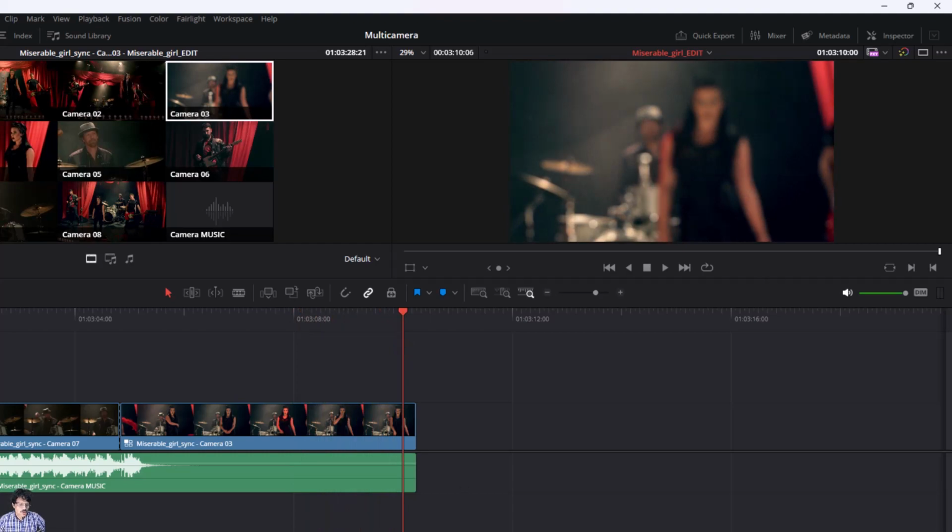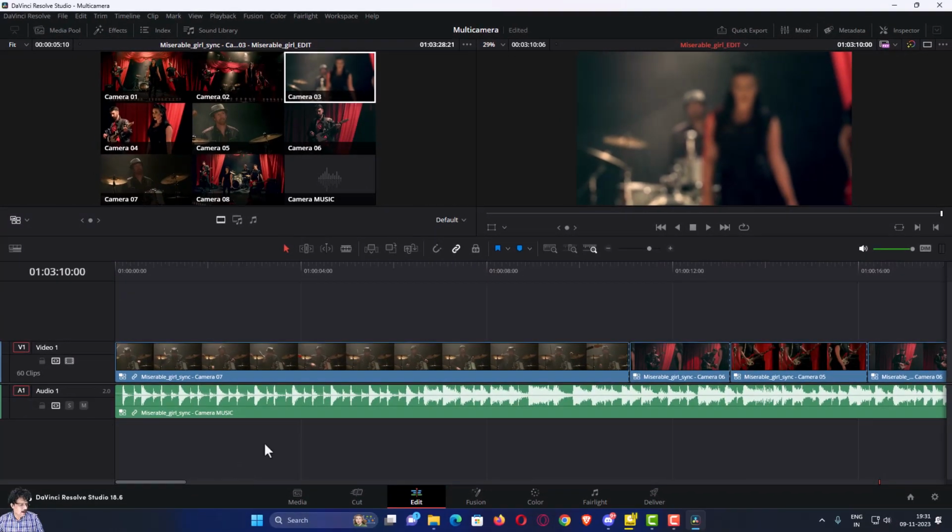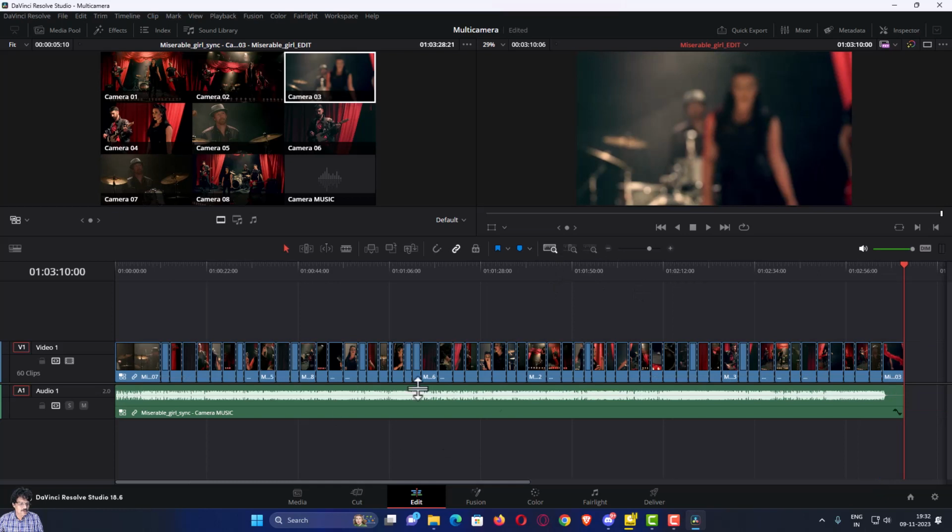Okay, now you can see in the timeline the shots have been cut, and one thing is this audio level is very high. So I will select this audio track and bring it down to approximately 6 decibels. I am going to reduce it, I will make it minus 6 decibels. So now I have roughly created this clip. I will click on zoom extend to see the entire clip timeline.